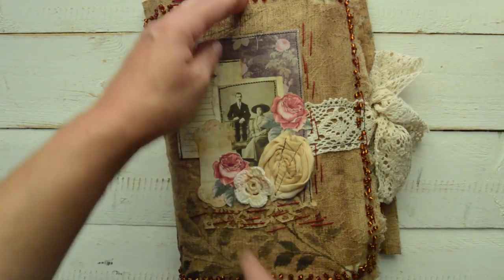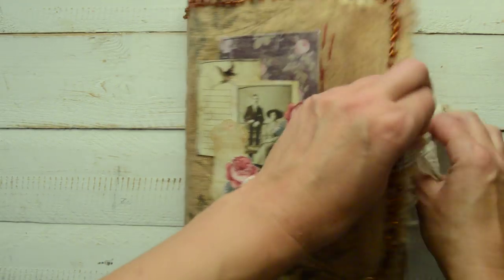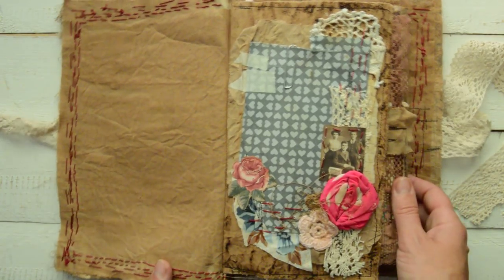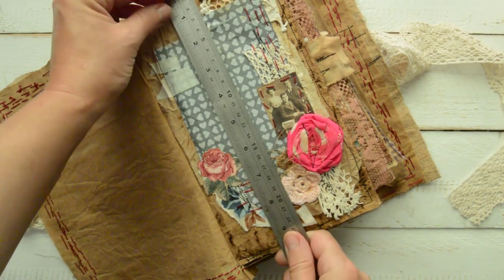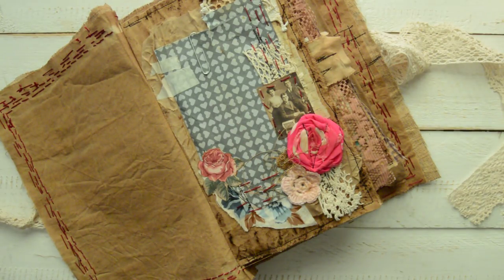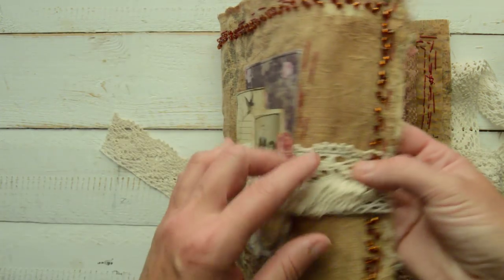The width is just the cover; the inside pages are obviously a little bit shorter. Pages inside are roughly nine and a half by six to six and a half inches - some are a little bit shorter. You can see the stitching here. Outside is different fabric and inside is dark coffee-stained cotton fabric.